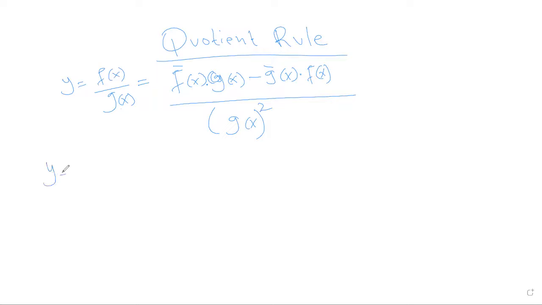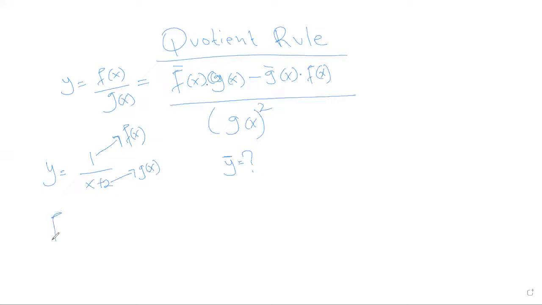I want to show you some examples. For example, we have this derivative: 1 divided by x plus 2. We want to get the derivative of this function. First of all, I'm going to say the numerator is f(x), and the denominator is g(x). According to my formula, we have the derivative of f(x) and the derivative of g(x), but g(x) and f(x) we have in the formula. There's no problem.